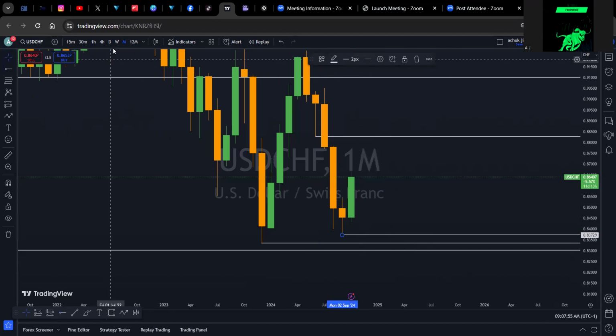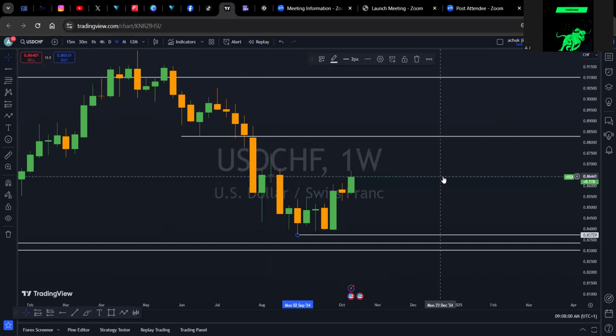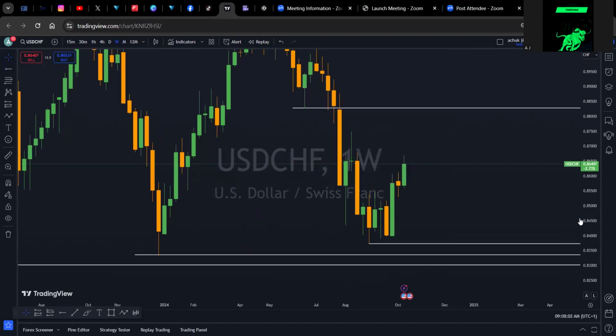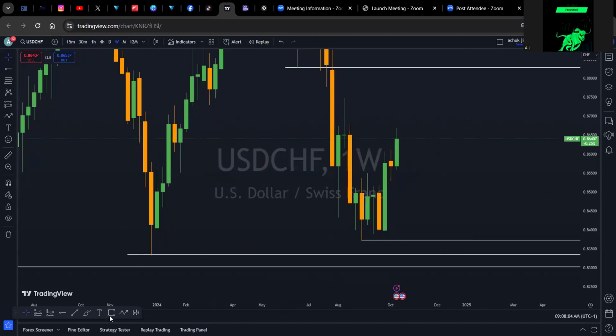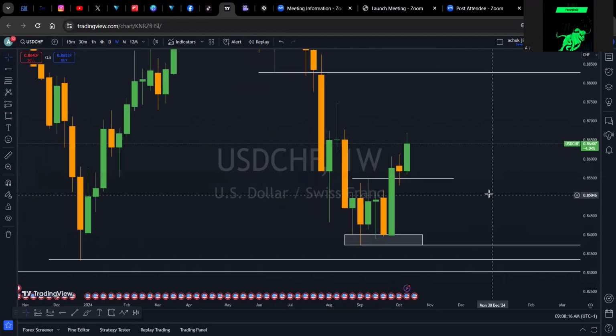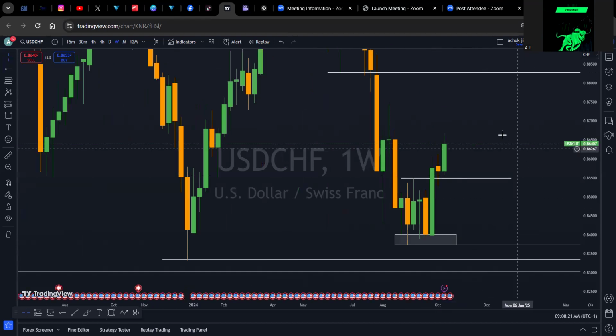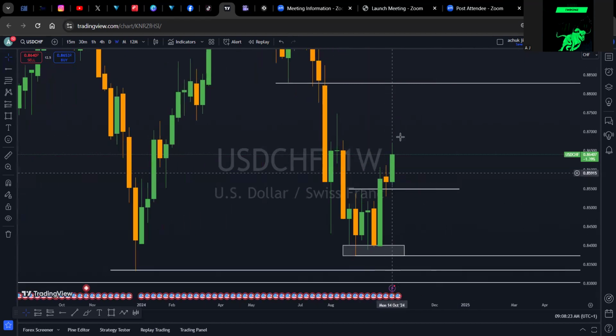So once we're done with this, we can go to the next lower time frame, and that will be the weekly time frame. So on the weekly time frame, you can clearly tell that we had a support area here. Okay, so from this support area, we had a strong market break to the upside, breaking these highs here. Okay, so that is our immediate support, which is just near here. And then from here, we see another strong break above this.